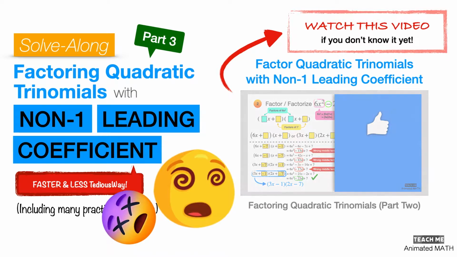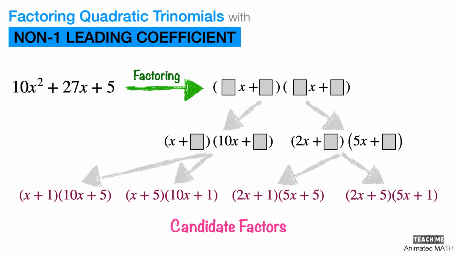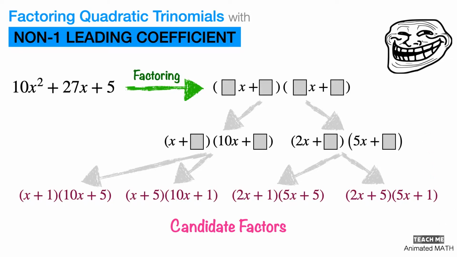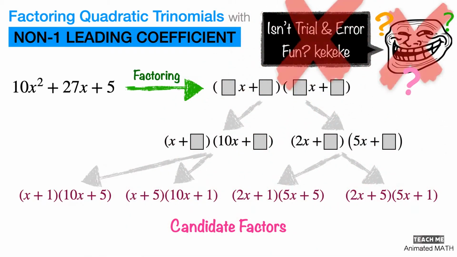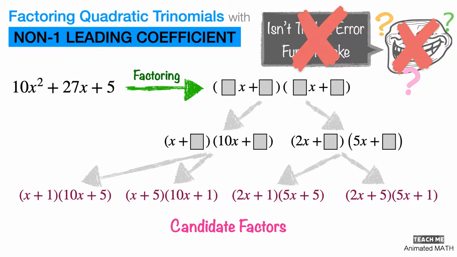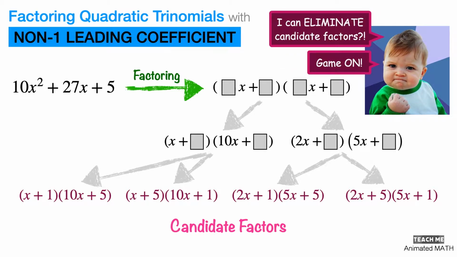about this topic. Factoring quadratic trinomials with non-1 leading coefficient is quite tedious with all of its trial and error, right? But what if I told you that you can significantly reduce the number of combinations to test for? And no, I'm not kidding! There really is a method to all this madness. You can actually make it easier using the concept of greatest common integer factors, or simply common factors.